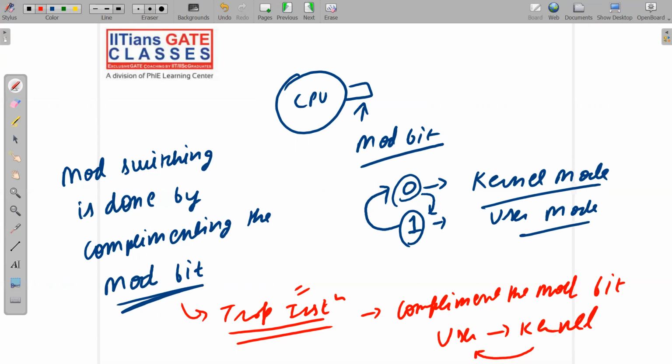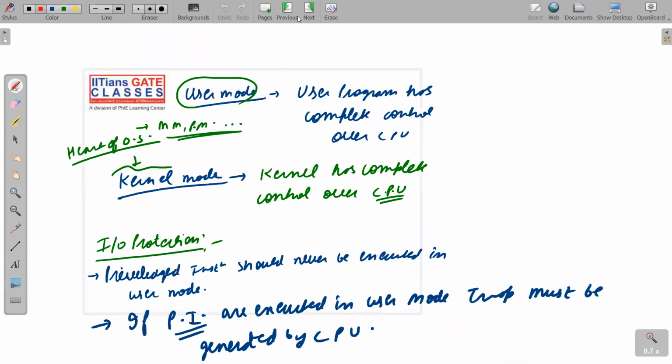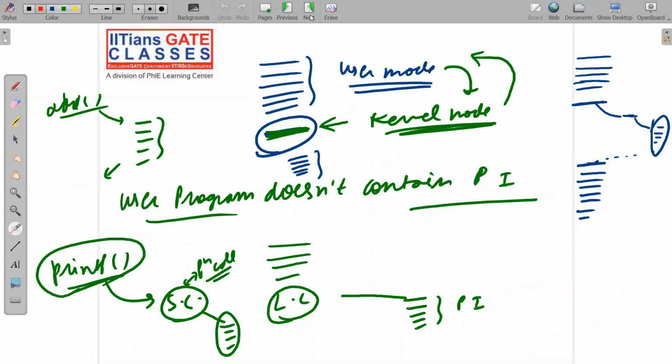Okay, so this is the story of dual mode of operation of CPU. Dual mode of operation means CPU will work in two modes: user mode and kernel mode. In user mode, the user program starts execution in user mode only, where it will execute non-privileged instructions. As soon as a privileged instruction comes, the mode must be switched from user to kernel. Because if a privileged instruction is executed in user mode, it means the user has complete control over CPU. So obviously it will try to do some illegal activity and so on. So before execution of a privileged instruction, the mode must be switched from user to kernel.